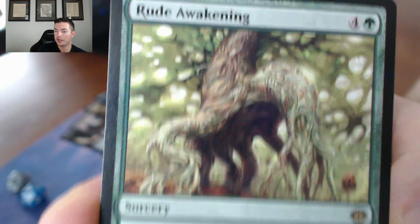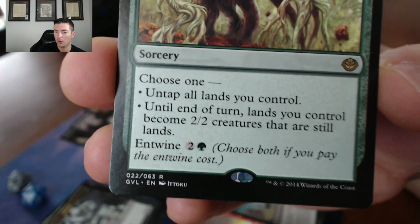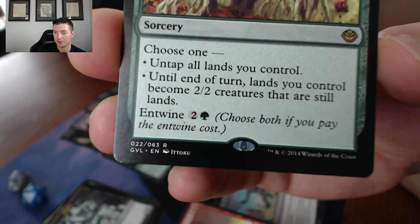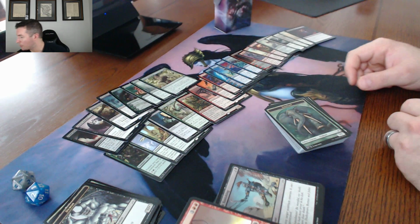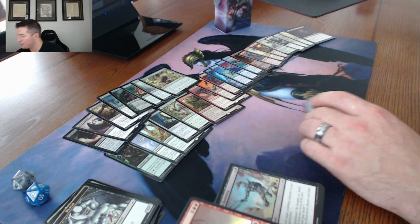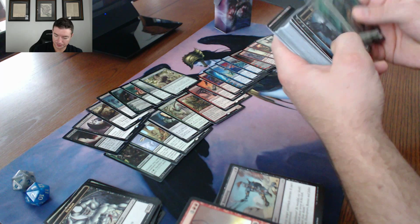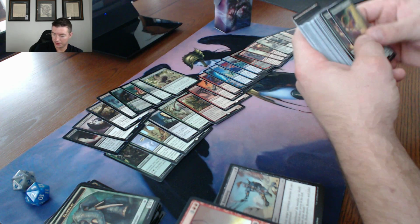Next rare, Rude Awakening, 5 mana sorcery, choose 1: untap all lands you control, or until end of turn, lands you control become 2/2 creatures that are still lands, and it has Entwine. Is Rude Awakening worth anything? Probably not, no. And let's see. However, there are some things that are worth money here. Let me just find them for you guys.